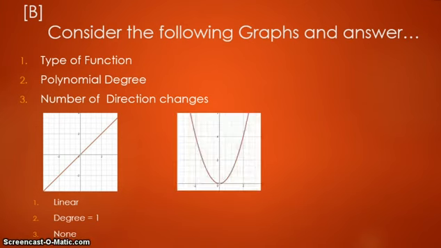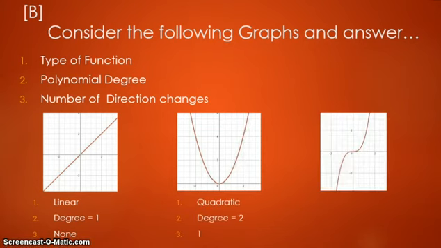Now let's look at a quadratic function. This is y equals x squared, positive x squared. So again, it's quadratic, with degree 2, because we know the leading term is to the second power. As x approaches 0, it changes direction. When we look at the positive values first, when it gets to 0, it changes its direction. So in that case, there's one direction change.